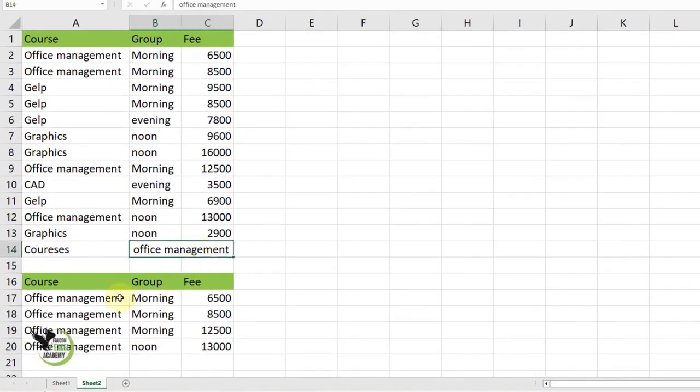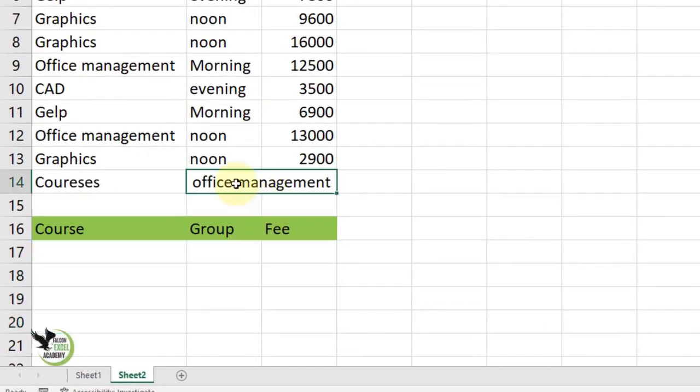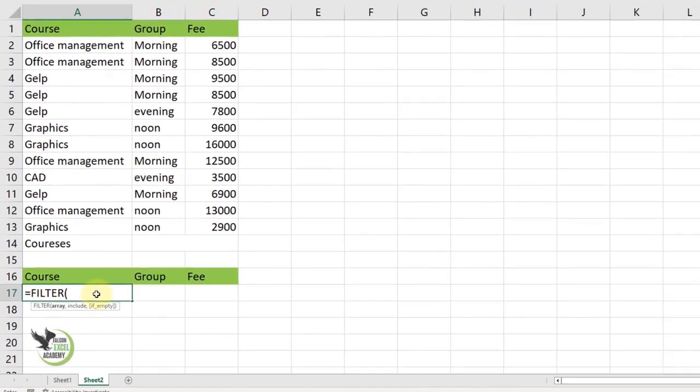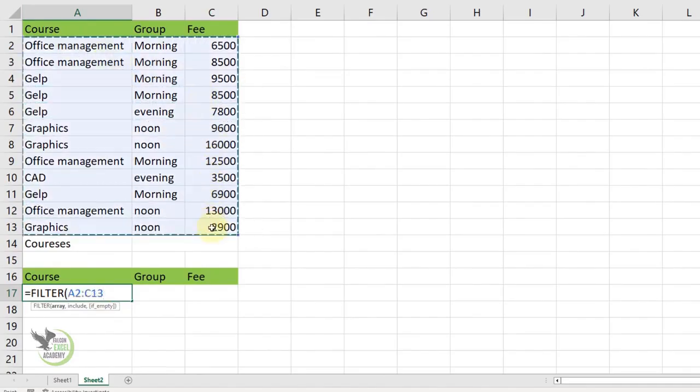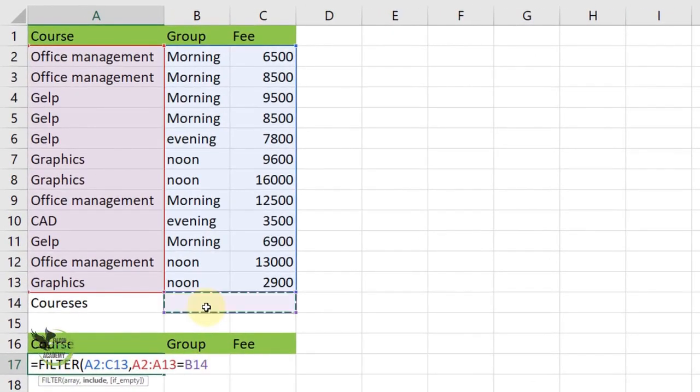empty cell here. So what do we do for this? First of all, we delete the data from here, and then we also delete this data here, and now we have to apply the formula here. We write is equal to, and after that you have to write the filter function here. Use the tab key so that the formula is easily added here. We will select the entire data, and after selecting the data, you have to put a comma here. Then after that, you have to specify the range for courses here, and then write is equal to and click on the empty cell where you want to filter your data by writing the title. After that, close the bracket and press enter.